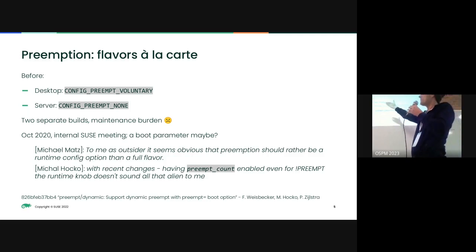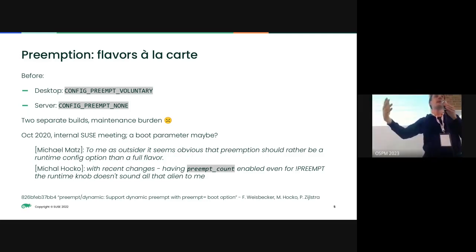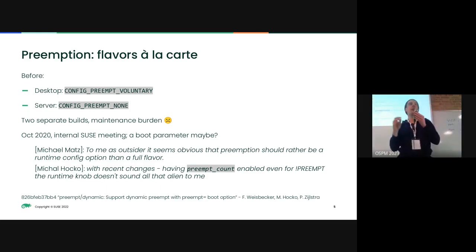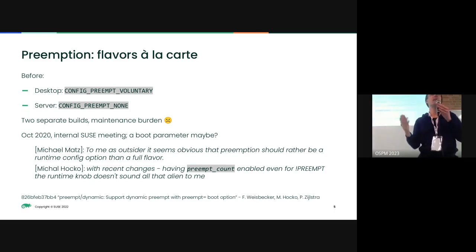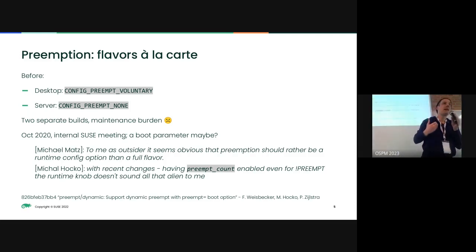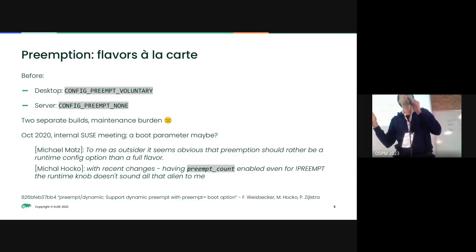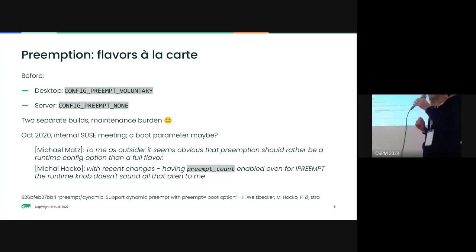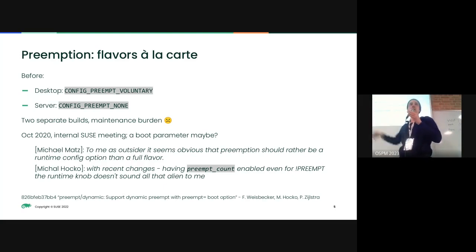It's funny to look back at it from 2020. Michael Matz is actually not a kernel developer, he's a GCC developer, and we were arguing how to go about this: do we have different flavors of our distro? How many flavors, 3, 4, 5? And Michael Matz, GCC developer, said, you know what? I know nothing, but looks to me this could be a runtime config option. And then Michael Ostrowski from the kernel core team said, that's not a bad idea.